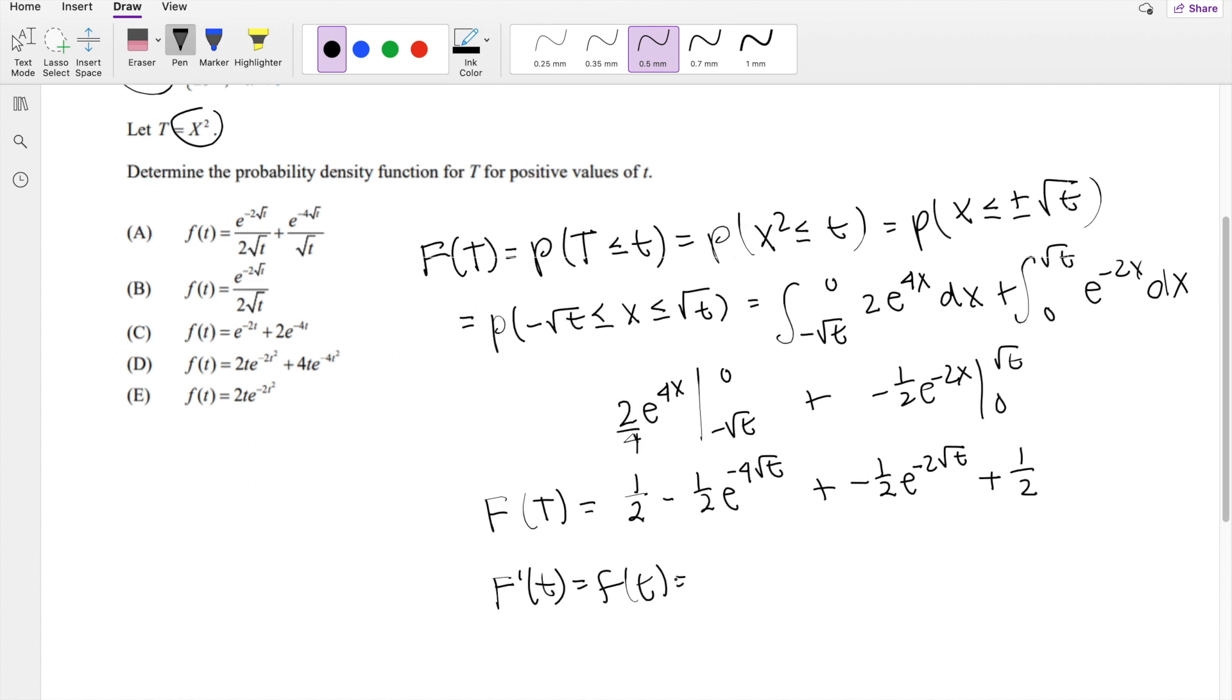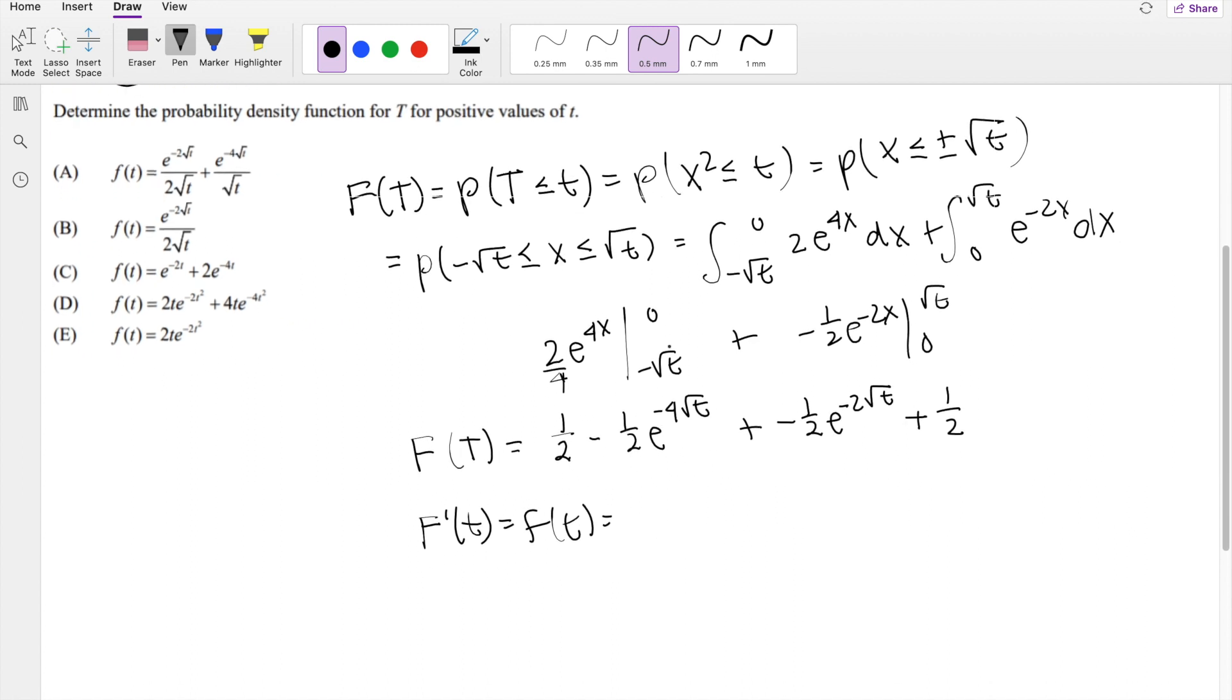So we just take the derivative, any constant taking the derivative is just going to be 0. This one right here, think of this as e to the negative 4 to the t to the 1 half. So when you take the derivative, this part stays the same, e to the negative 4 root t, but then you have to take the chain of this, so that becomes t to the 1 half, then 1 half goes to the block in front, t to the negative 1 half. So then this is technically just negative 2, negative 2t to the negative 1 half, right? The 2 negatives make a positive, so positive 2t to the negative 1 half.